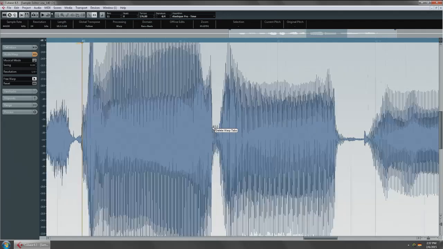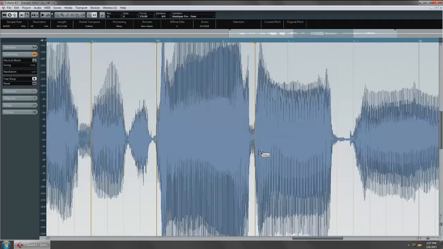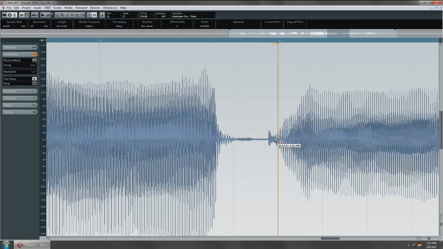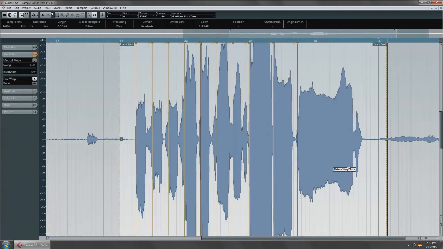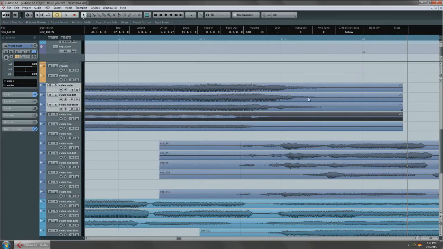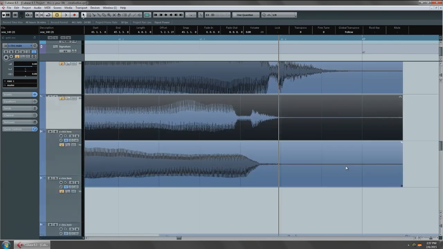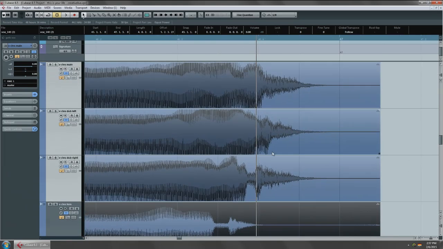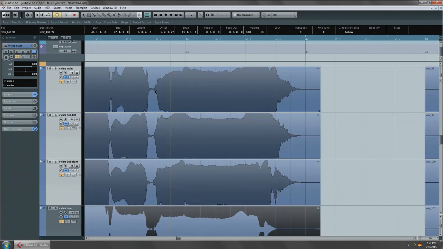Okay, that looks like it's in a weird spot. Let's see. It goes right there. I think this harmony ended up being a little short. Let's take a look. Yeah, definitely. So what I'm actually going to do is raise the height of my track so I can easily see what's going on here. And I'm going to take this, it looks like this is the word "again."